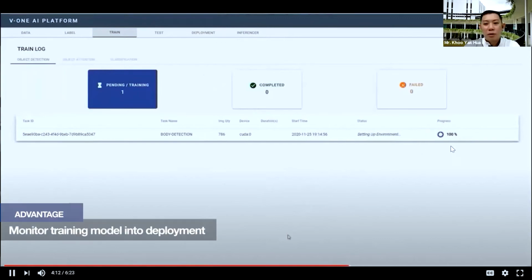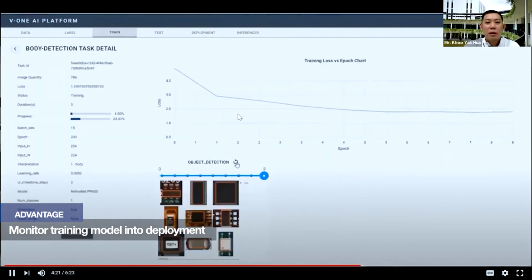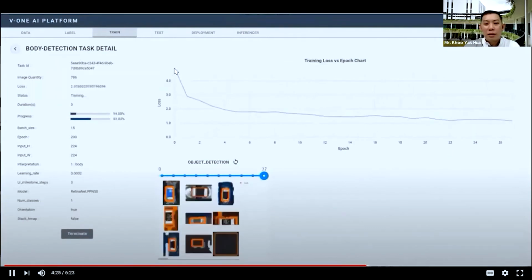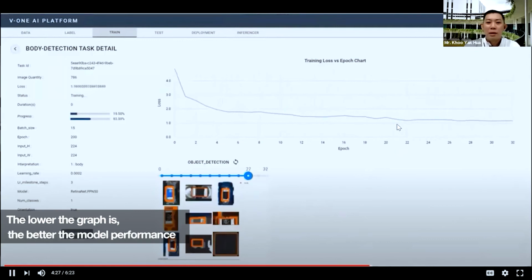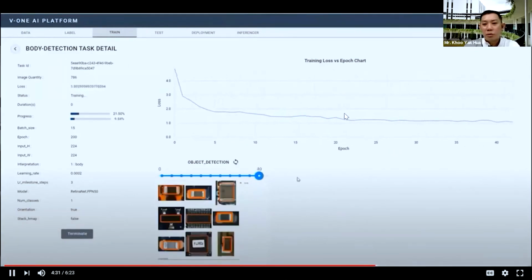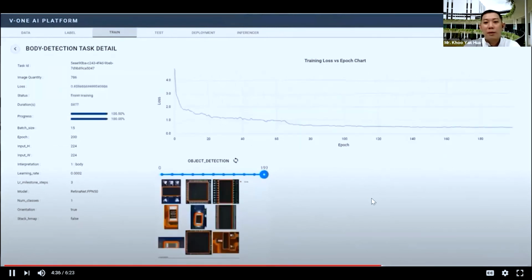During the training of the model, we have visualizations for you to look at something we call the training loss. You can imagine that the lower the graph is, the better the model performance is. You will continue to train until it converges, or you may stop whenever you're satisfied.